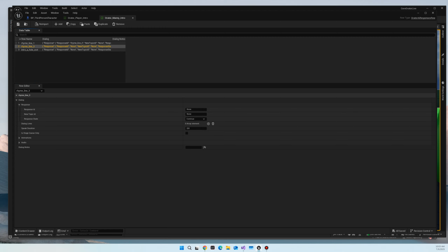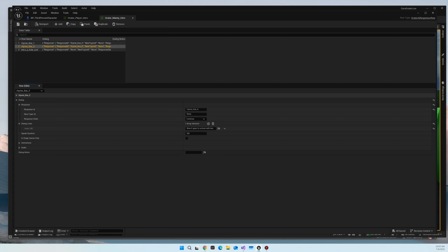And we come to line 3, and line 3, as far as the state machine, once we're done with rhyme 3, line 3 will go to line 4, and again that's a continue. And we can put a line in there, and again, since it's 1 line, I'm just going to keep it 2 seconds.